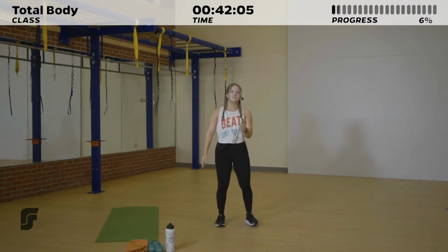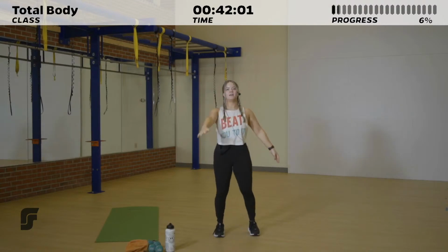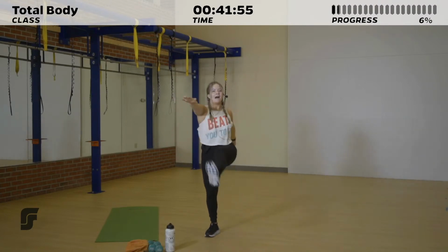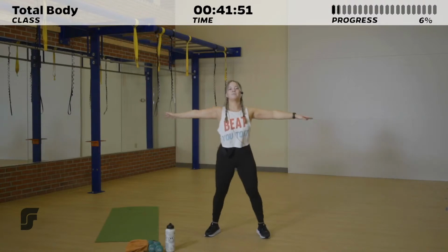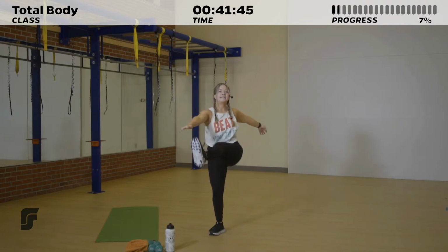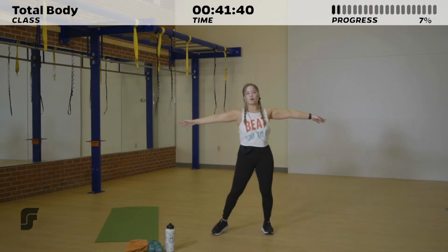Next thing I want you to do here, you're going to pick up one arm and try to meet that toe to the opposite arm for an alternating high leg kick. What's important here is your form, so don't compensate by bending that bottom leg. If your kick isn't that high, that's okay. Do whatever works for you. This is your workout.